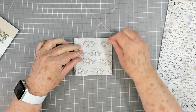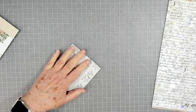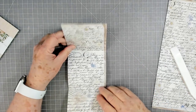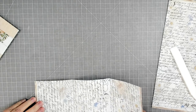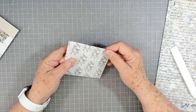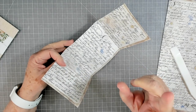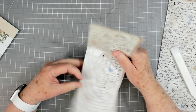I don't care if one side is a little shorter than the other one. That doesn't bother me. Not something that I am going to concern myself with. Okay, so we have that, and as a matter of fact, I folded it right at 4 inches. Alright, now what we're going to do is we're going to make a little pocket slash flip out tag. Don't know how this is going to work, but that's what we're going to try to make.